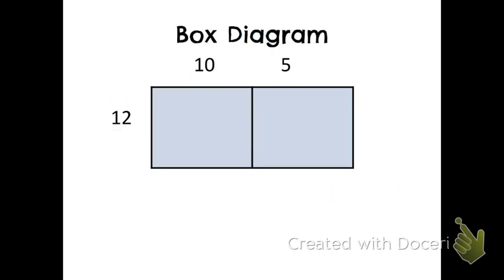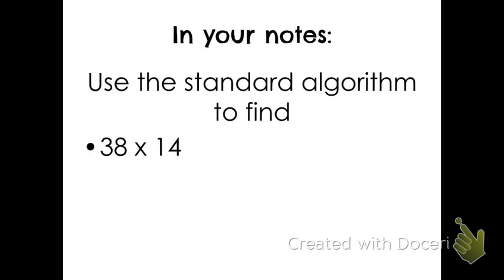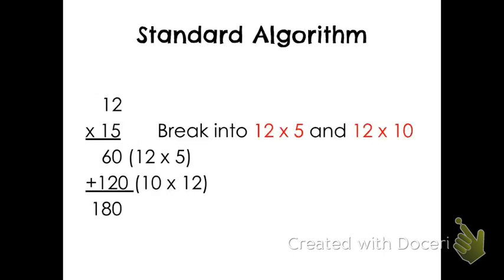But what we're really going to look at today is how we could do this in standard algorithm. Within standard algorithm, I'm starting with this 5. So I start with this 5, and I multiply 5 times 2, which gives me 10. So I write down my 0, I carry my 1. 5 times 1 gives me 5, plus whatever number I've carried, which gives me the 60.